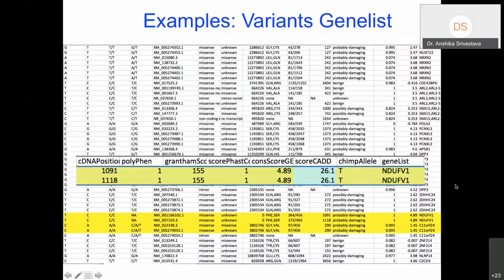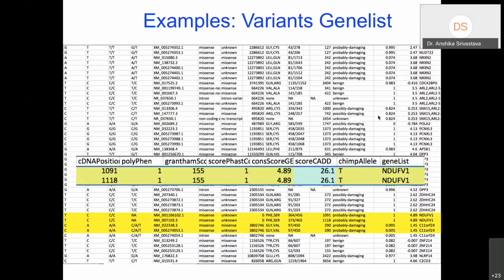Through different annotation tools, that is OMIM and HGMD databases, we came to the conclusion that this is the gene that causes the phenotype we identified in our patient. So NDUFAF1 was the gene.